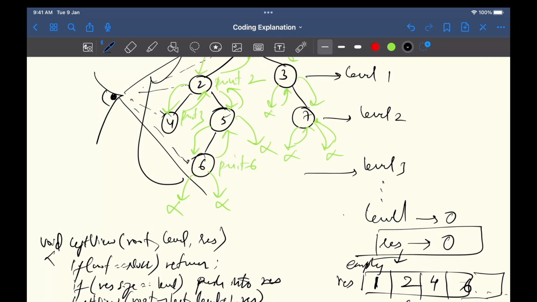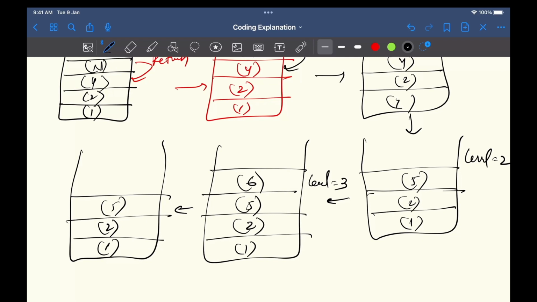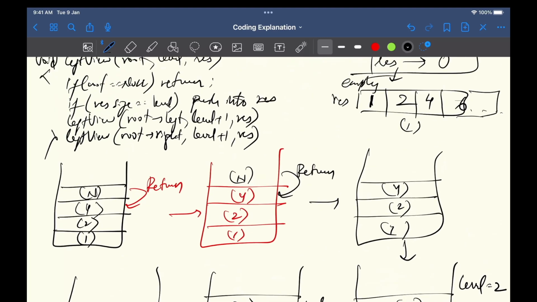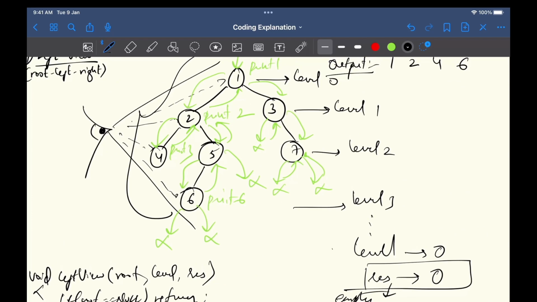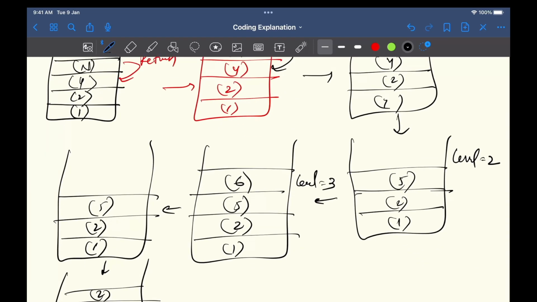Similarly go back to root node 5. Again check for its right child, null. So we'll return back to 5. The exploration part for root node 5 is also done, so we will take that also off the stack. So this is how it will be, I mean 1 2. So 2 is also done, we are done exploring the left child and right part of it, so this will also be taken off the stack.